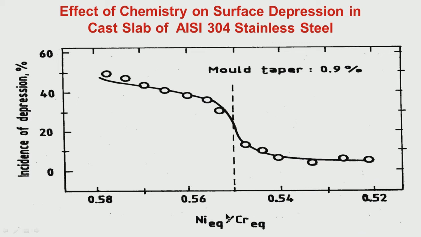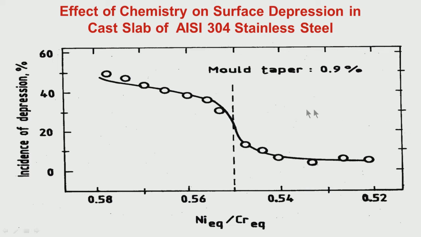So what are we doing? We are decreasing the nickel equivalent by chromium equivalent, which basically means we are slightly decreasing nickel, slightly decreasing manganese, maybe slightly decreasing carbon, and slightly increasing chromium, slightly increasing silicon. In that way, everything is done within the range. You cannot go beyond the range because it has to be 304. Instead of 304, you cannot make 301. So within 304, whatever the limits are, you are trying to control the alloying elements within those limits.